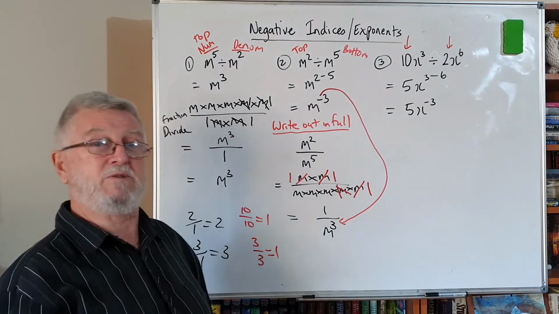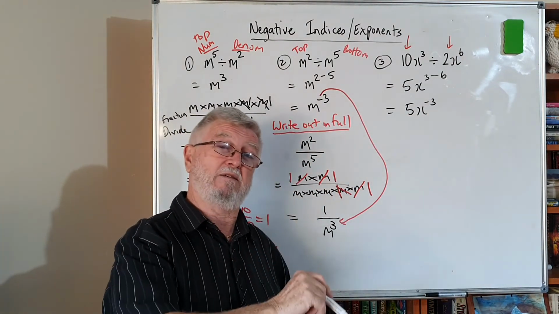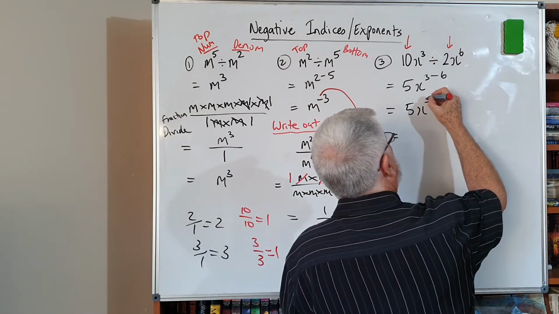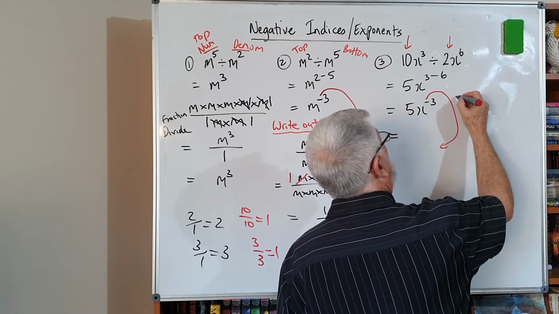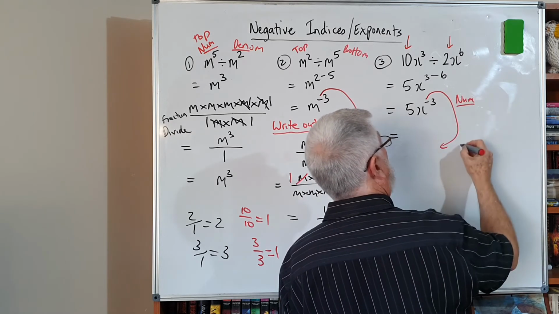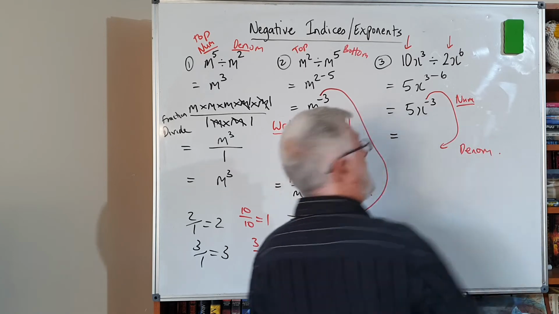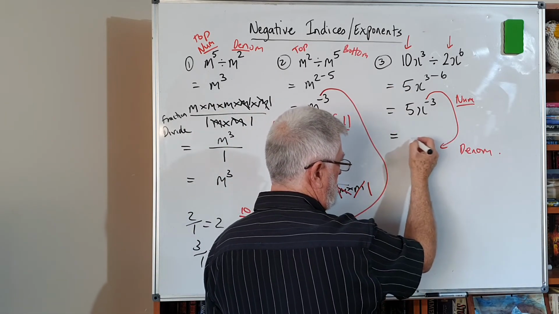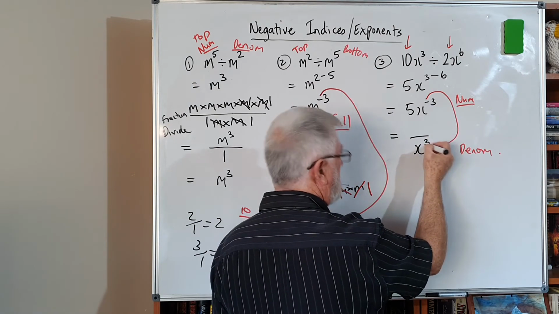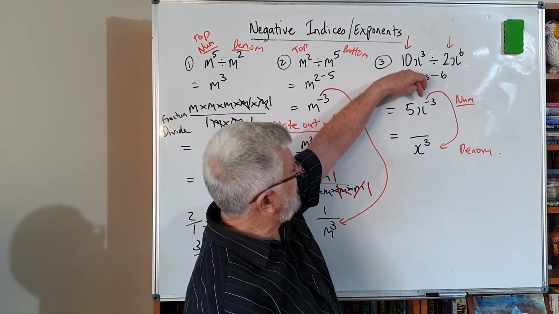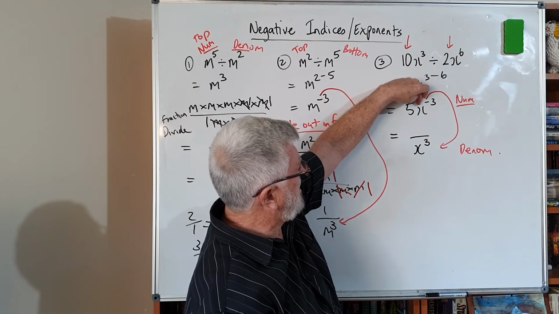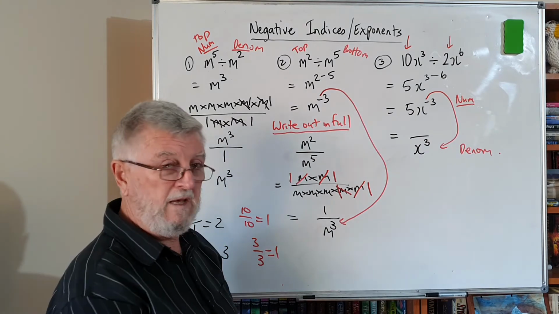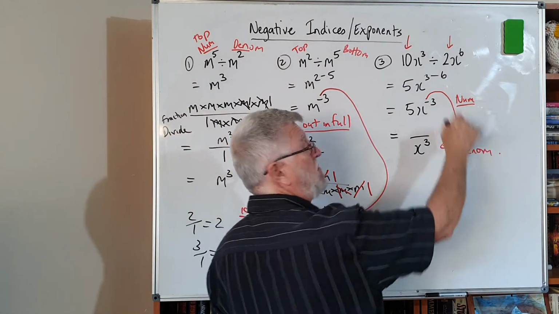And I've got so many students who go, I know it's 3 take 6, but then they do 6 take 3. What does that minus mean? The minus means it moves from a numerator to a denominator. So I'm going to cover the 5. The x to the minus 3 means I can write it down here with a positive 3. So it moves from the numerator, written exactly the same, x with a 3, and moves to the denominator. And people get mixed up with this rule.